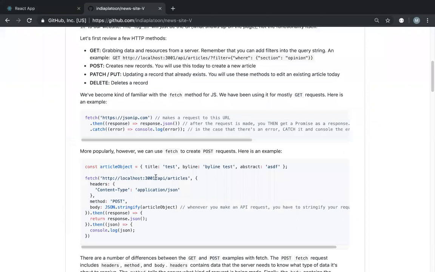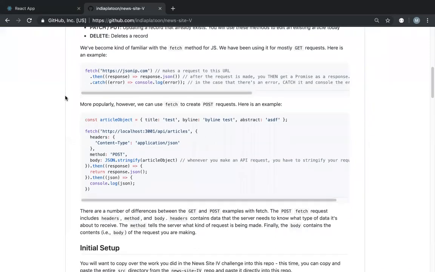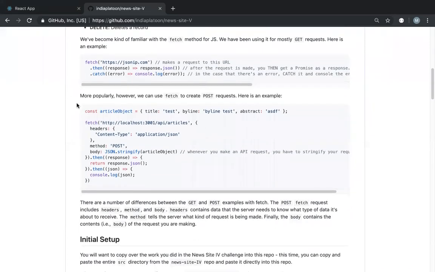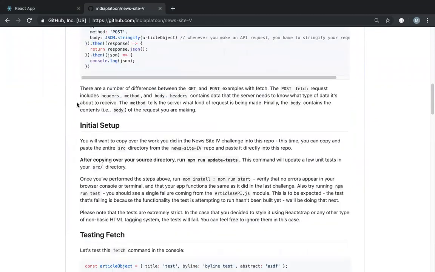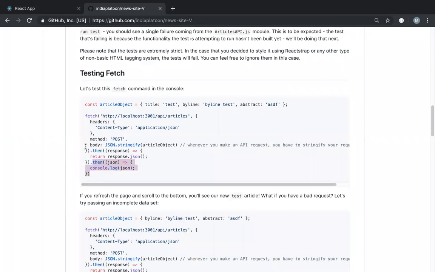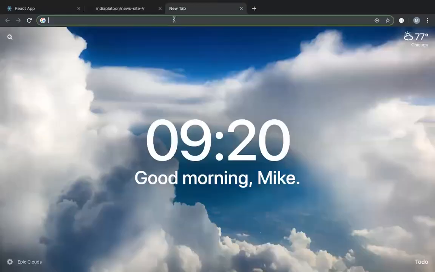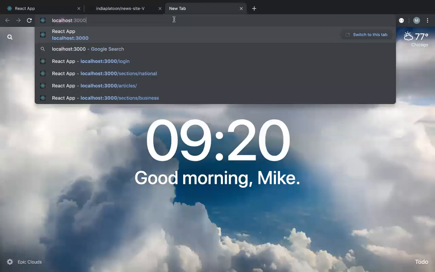So we have a little explanation you can read through of get, post, put, and delete. And we have this example, which happens to be the same as this here, that we can test in our console because we have a server running here.